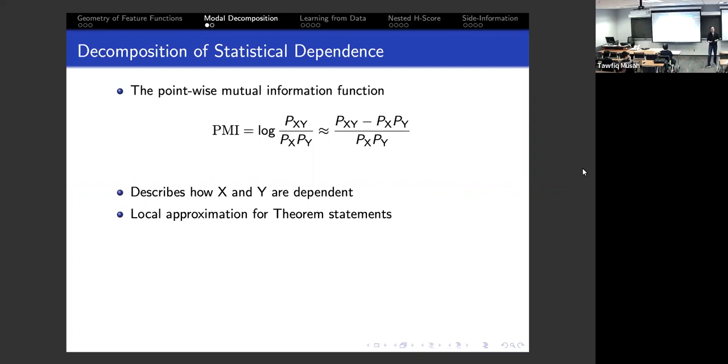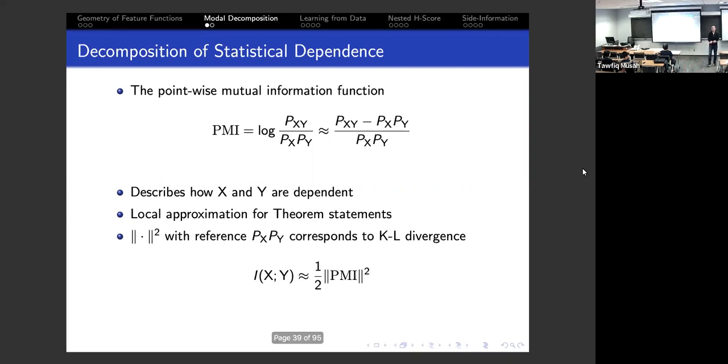There's some technical part of this where I need to make some local approximation statement, which I do not want to do in this talk. But let me tell you what the statements would be. If I choose this Px, Py, as remember I need to choose the reference, if I choose this product distribution as the reference, then it turns out that the norm square, that inner product, the norm square of this joint function, can be approximated, it really is a good approximation, to the KL divergence in second order Taylor expansion.